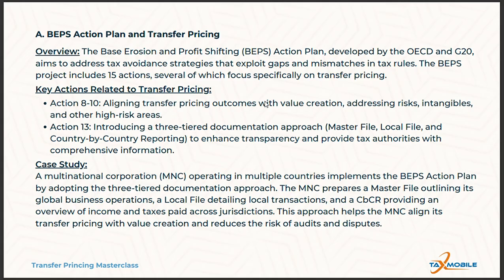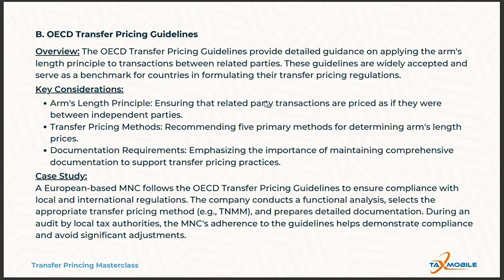So by aligning its transfer pricing with value creation, this multinational corporation reduces its risk of audit and disputes. The transparency provided by the documentation helps tax authorities assess potential risk and ensures the company is in compliance with both local and international regulations. Now, that is a case study, a practical example.